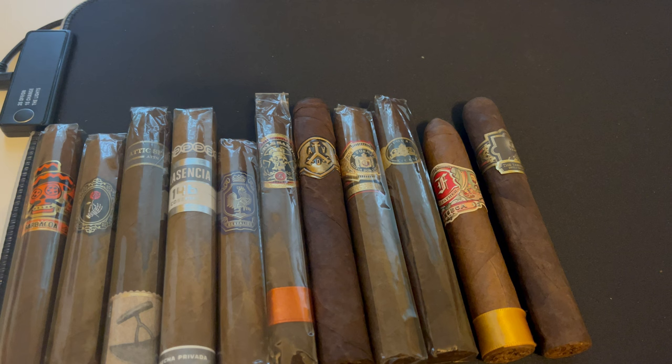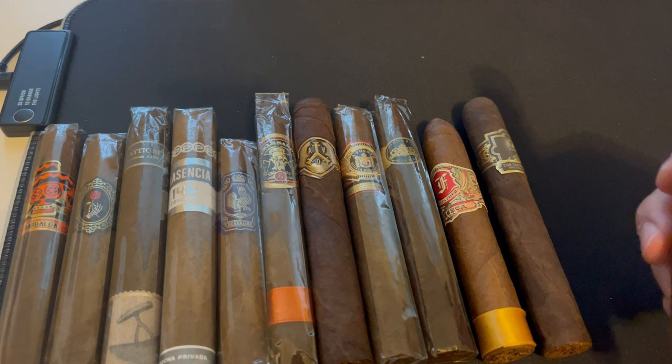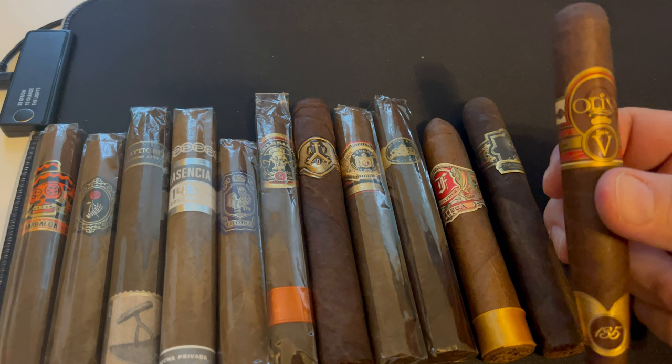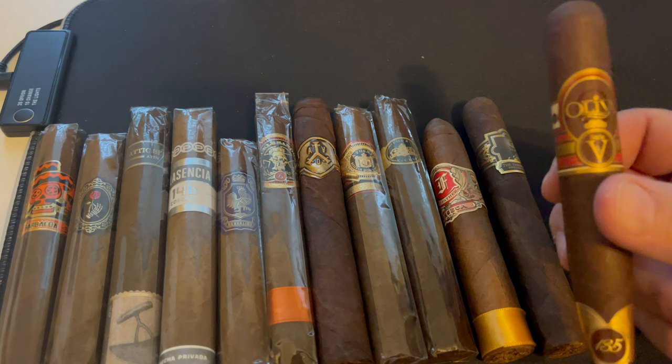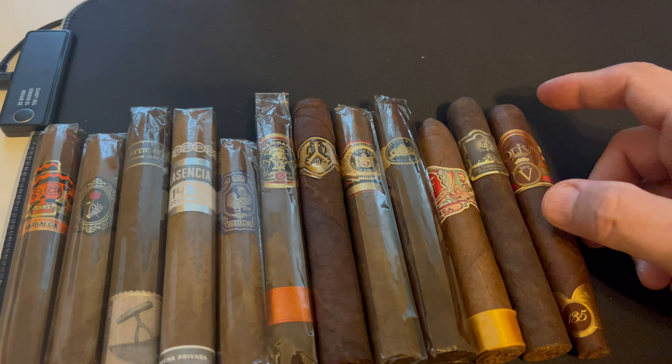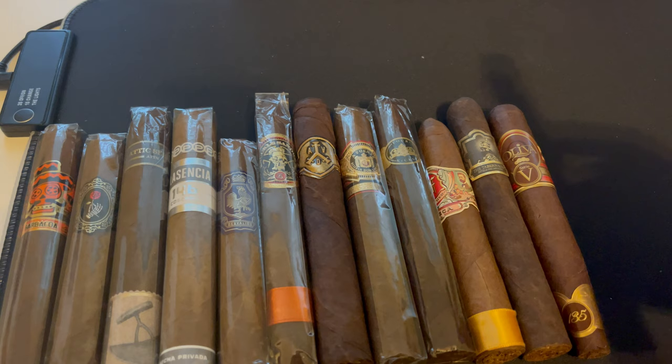This is the Oliva Serie V — you can tell this one is ready to smoke, and it's in that cool looking shape. A lot of people say this is a very good cigar. I've had the Polonia and the D series and they're really good — I'm going to see if the vitola makes any difference. This is a cool stick also from Eric from Smoke One If You Have One — the Trinidad Santiago. A very good speaking stick.